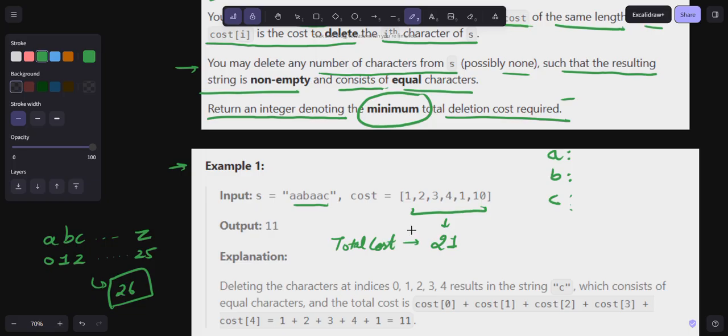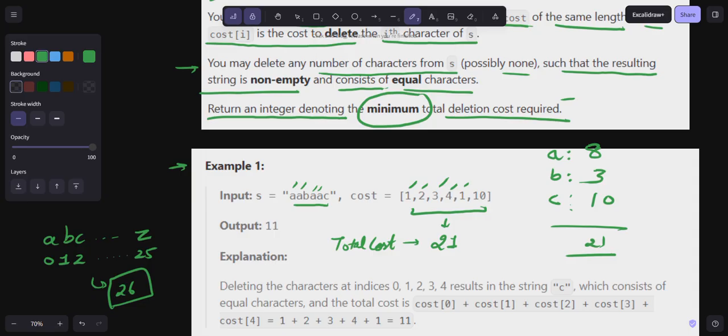Now among this total cost, a's cost is, okay, if I want to delete a, that is because of this and this. So overall cost is 1 plus 2 is 3, 3 plus 1 is 4, 4 plus 4 is 8. 8 is the cost, or no, check again: 1, 2, 4 and 1. Okay, so 8 is the cost, right? b's cost is 3, and c's cost is 10, and overall is 21. So good, yeah, it's correct. So this is the cost that we have in total.